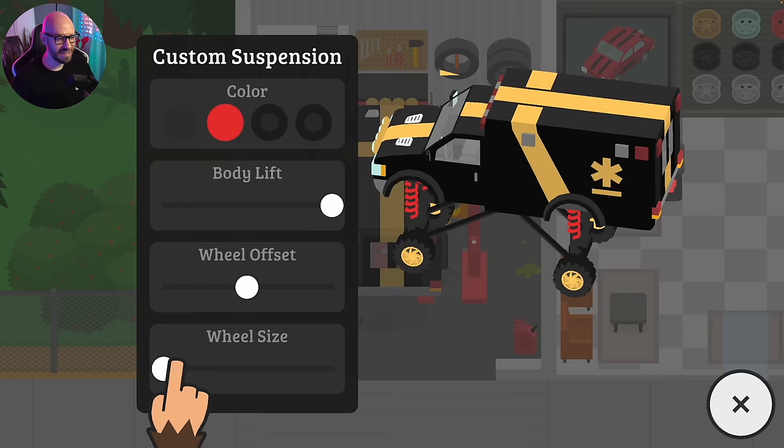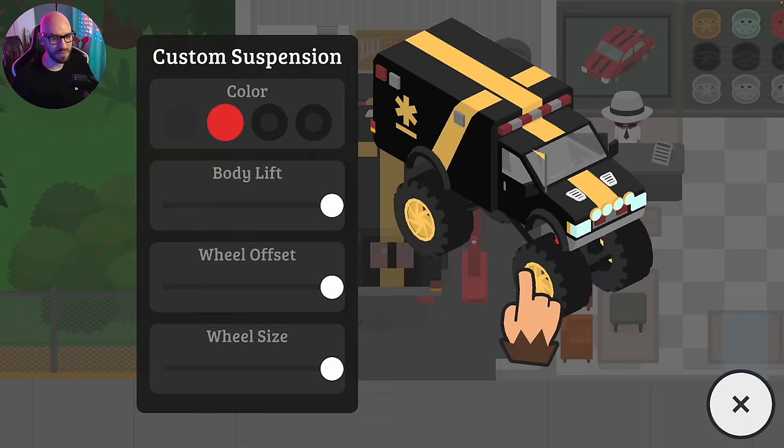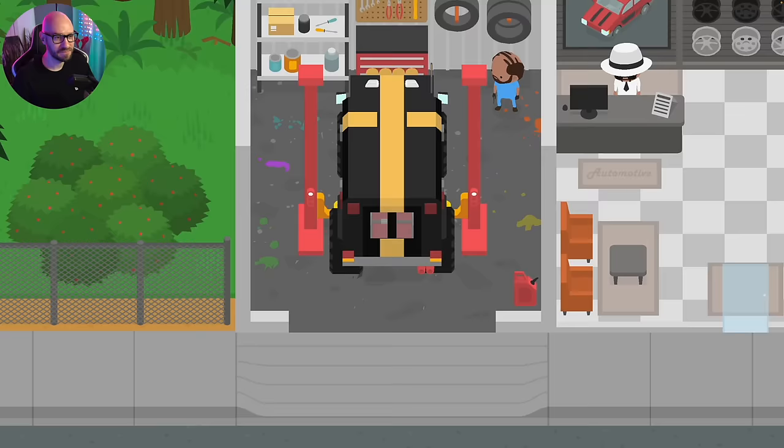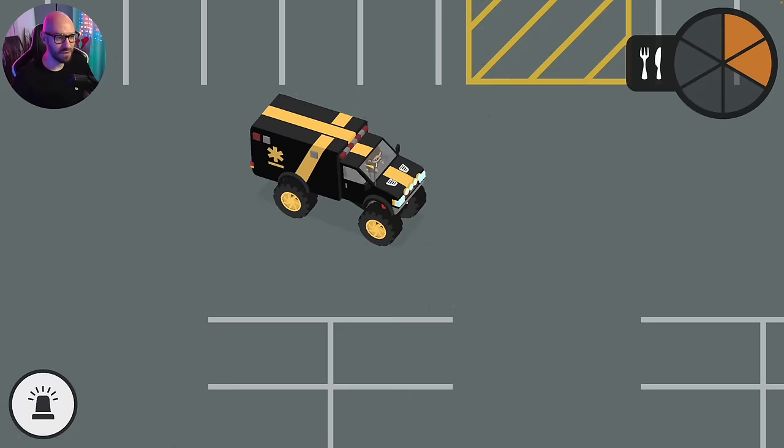I mean, yeah, look at that. Looks so much better. One thing I could do, I could just lower it down a little bit, I guess, so that I still get the large wheels, right? Yeah, this looks so much better. All right, we're going to go with this one. There we go. So much better.